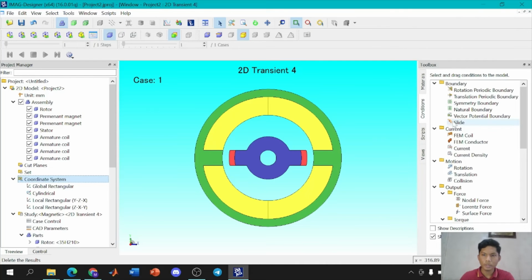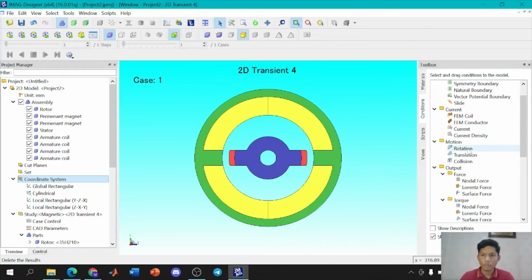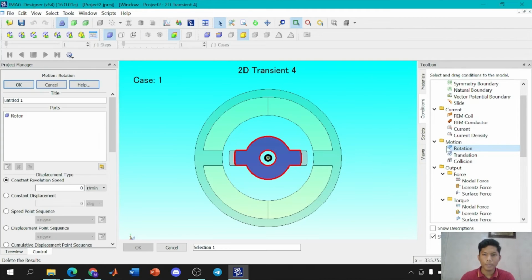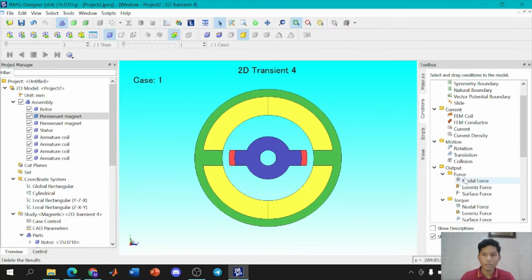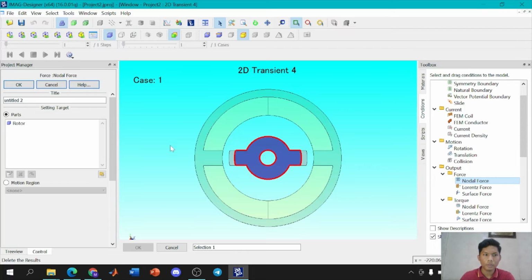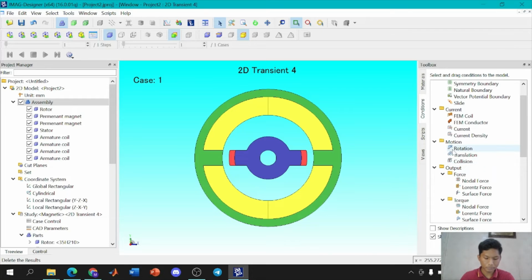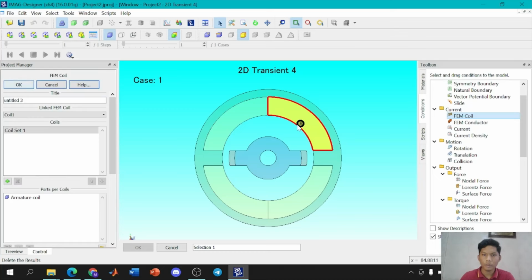And then for the condition, we need to click on the rotation, drag the rotation into the rotor. Also for the magnet, because it was rotating as well, and the speed is 44440 rotations per minute. And we click OK, and we add all the force for the rotor and also for the magnet, and we click OK, and we insert the FEM coil.